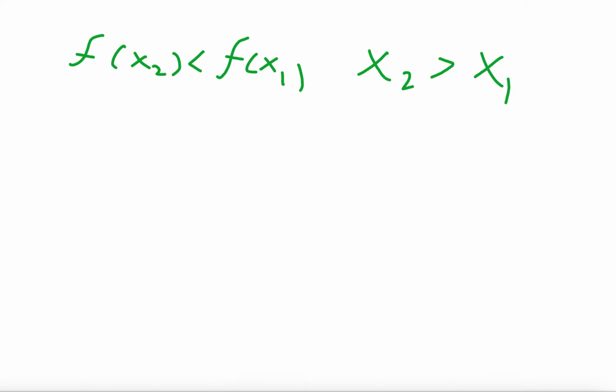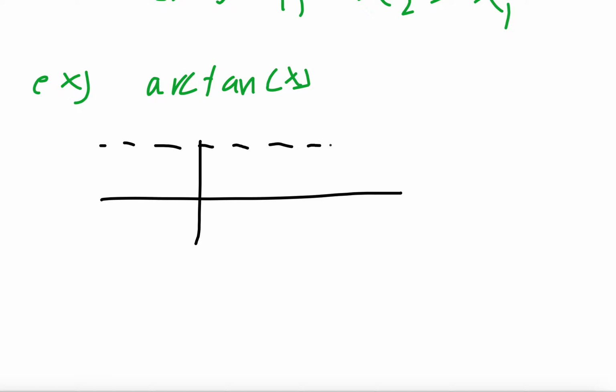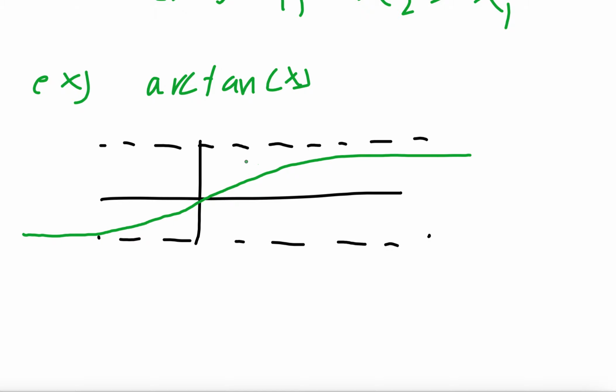And I give you some examples here. So we have an example of arctan of x, the inverse tangent, okay? This function is strictly increasing on its domain, which is negative infinity to infinity. And we know we've got the asymptotes at pi over 2 and negative pi over 2 like this. And drawing it out, we get this. Again, our pen is never going back down. And so that's our function arctan.